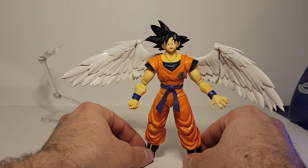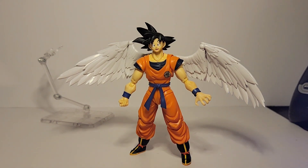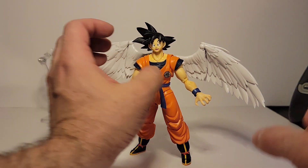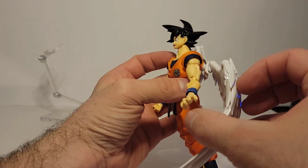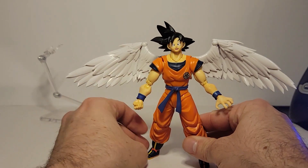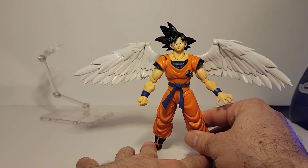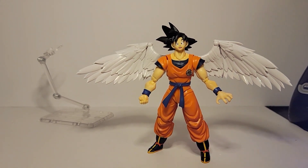Look at that guys — awesome angel Goku you can have for yourself. Drill out the holes, put it in water, leave it there for two minutes, take the pegs, push it into the back with force. If it doesn't go through, heat it up again. That is only if you want that articulation out of the wings — if you want it to be able to go up and down from this peg in the back, then you don't want to glue it. You just want to make that hole just smaller than the peg, heat it up so the plastic's malleable, get it in there, and then it's going to enable articulation.